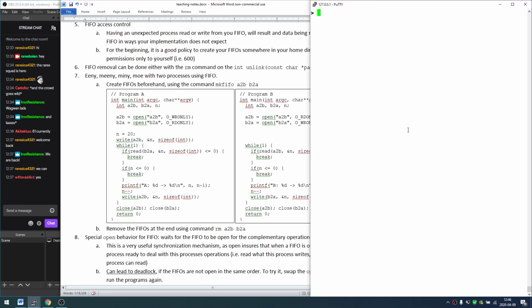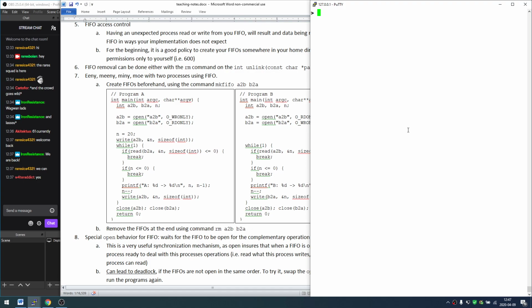So let's implement this. First things first, we need to create the FIFOs. Bidirectional communication is what we need, so we will use one FIFO per direction, just to make sure that we are not getting into trouble for no reason.